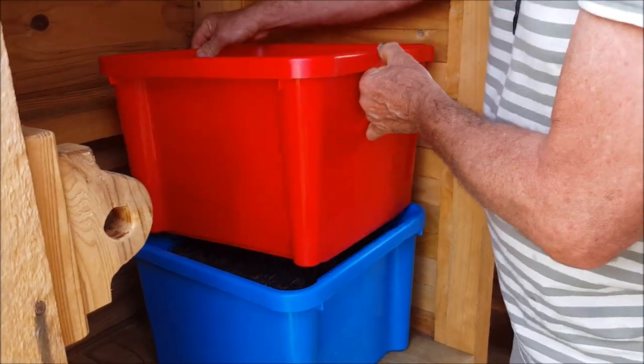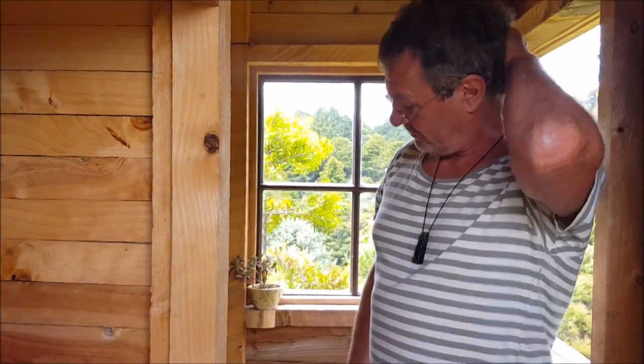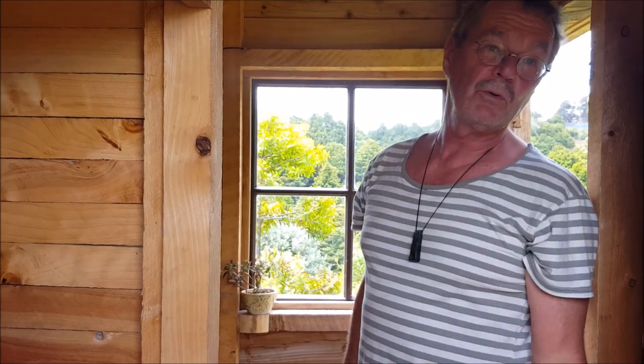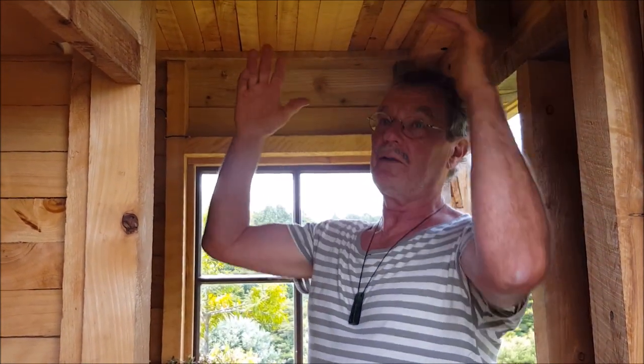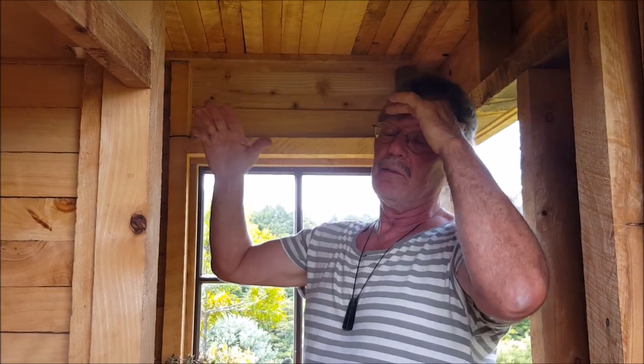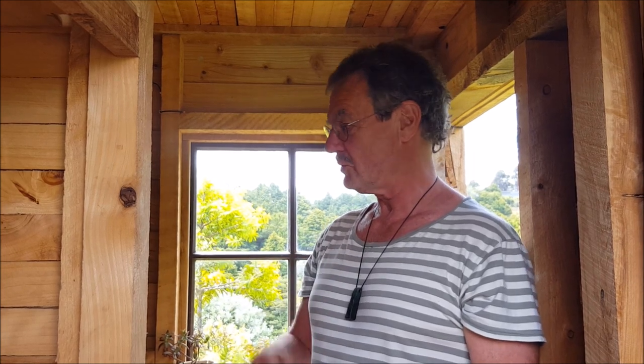The basic questions are how to set it up, and I will explain that in a simple way — how to set up a hummus toilet which everybody can have. It's low cost; you only invest in a few buckets, a little garden shovel, and then maybe a suitable building. Some people have it in the open, under a tree with a cover, maybe just a little lean-to roof. Some people have it in a shed, some have it in the house. My friend Hundertwasser had it in his apartment in Vienna and there was no smell — that's where I learned about the hummus toilet.